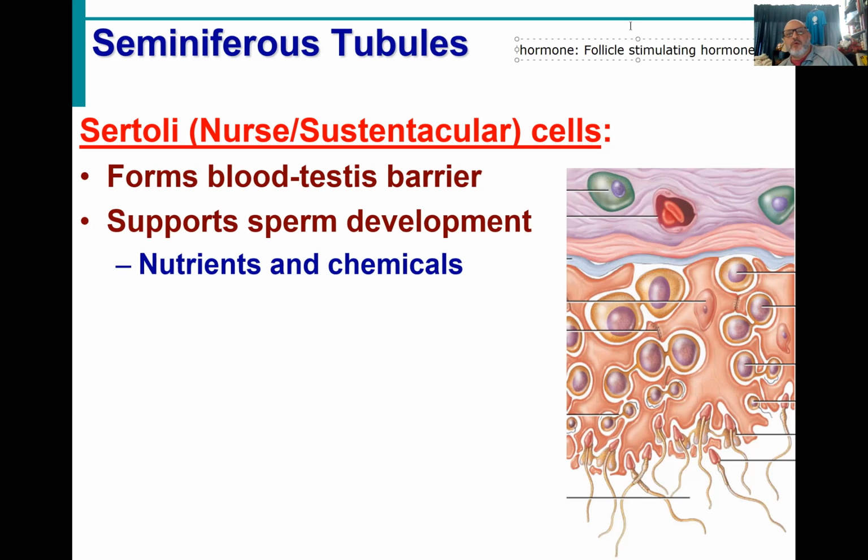What follicle stimulating hormone actually does is it stimulates the nurse cells. And then the nurse cells provide nutrients and chemical signals to the sperm cell to stimulate the division from stem cell into sperm. Notice that transformation from cell-shaped cell to sperm-shaped cell causes a dramatic change in the cell. Basically, all sperm are genetic missiles, basically containing DNA and not much else. So this cell has to shed a massive amount of its cytoplasm.